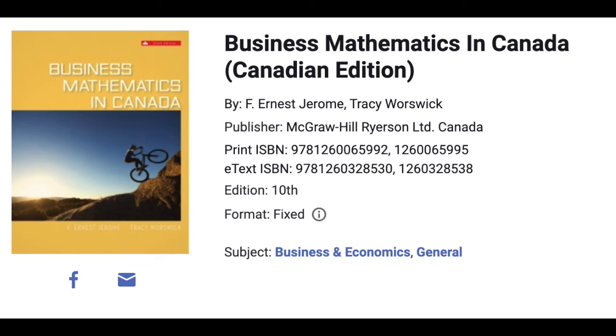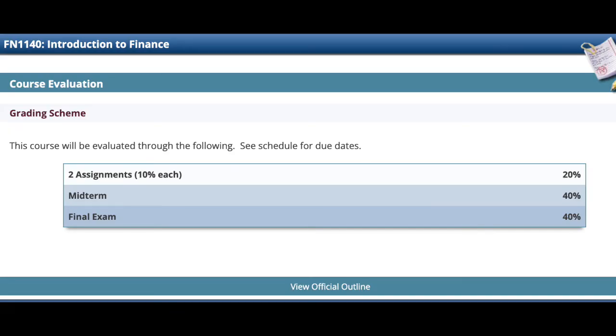In terms of the evaluation, how is this course going to be measured? What we have is 2 assignments, and I've indicated when they are, okay? We're going to have a midterm exam, and we're going to have a final exam. The midterm and the final are worth 40% each, and the assignments are worth 20%. So, very straightforward. The midterm and the final will be timed assignments. In the midterm, you'll have 10 questions and a couple of hours to do it. And finally, you'll have 10 questions and a couple of hours to do it. Once you've done that, you record it and place it in the Dropbox.